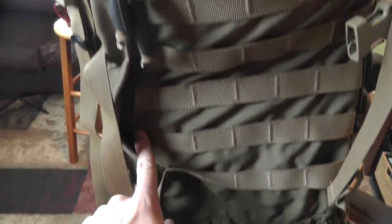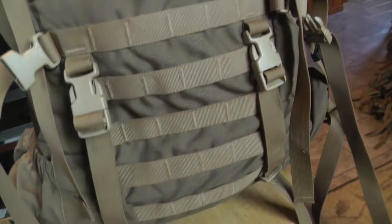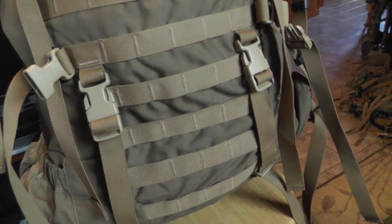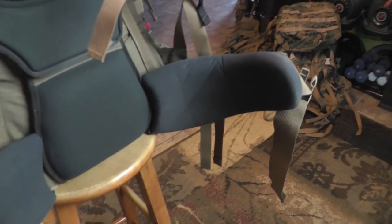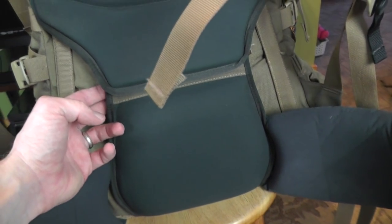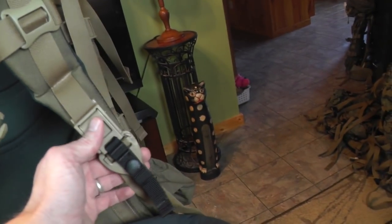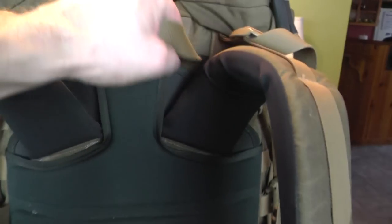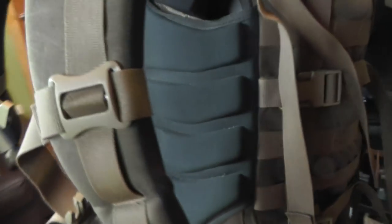You have that elastic pocket on both sides, and down at the bottom a zipper that unzips the pack all the way down — that's on both sides as well. Down at the bottom you have more buckles and more cordage to attach whatever you need. On the back you have the same padded hip belt with buckle, the same lumbar support attached with velcro, an adjustable sternum strap, and the same quick-release drag handle. However, you do not have those two grab handles on the sides of the pack.